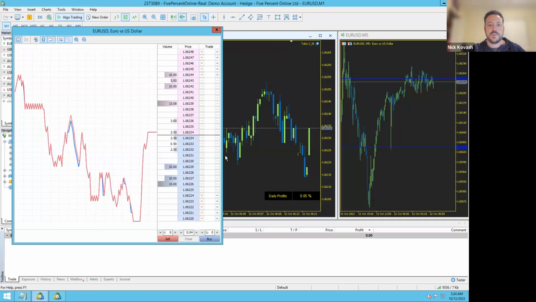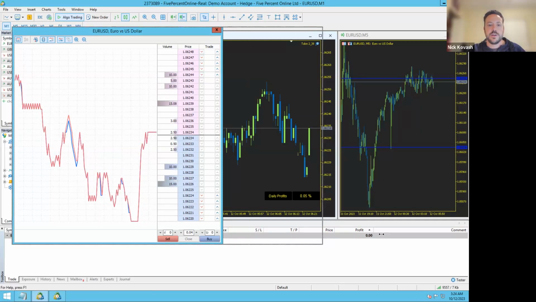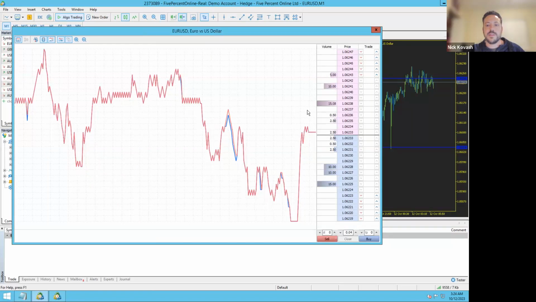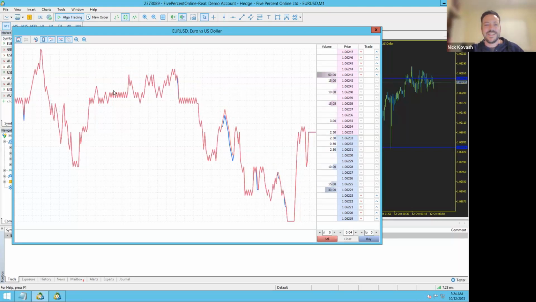And this is a small screen, so you can't really see the whole chart. When price gets here, it's going to have a hard time breaking through because it's got to fill 15 lots worth of orders before it can go on to the next price. It works the same way as reading the charts: it's hard to break through and bounces off of it.